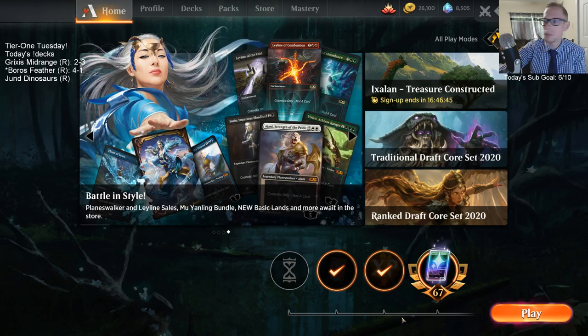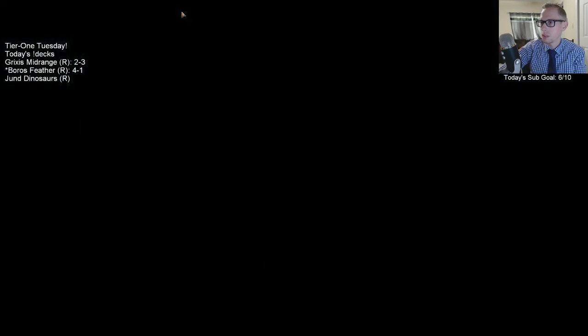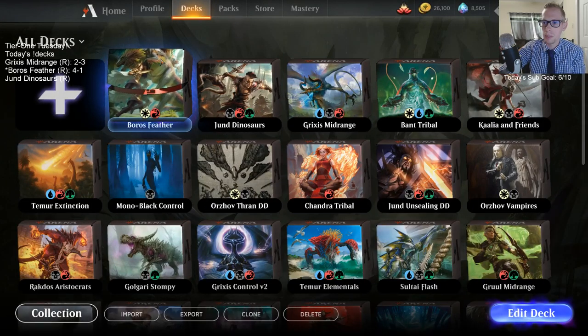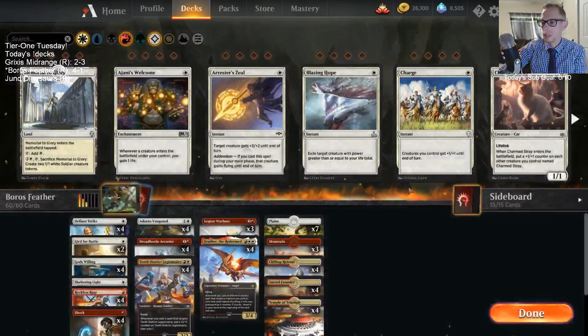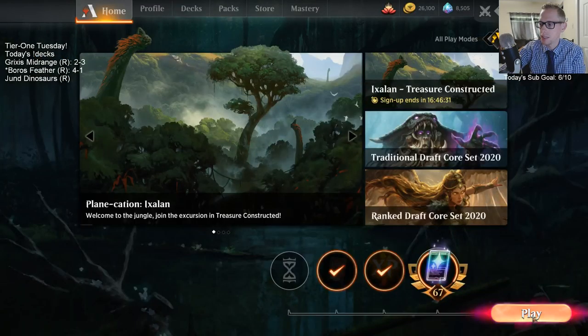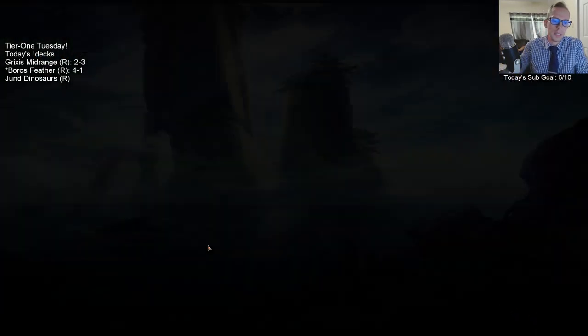So that's 4-1 with the 5 matches, but we didn't play it. I guess one of those. Come to think of it, we didn't play one of those matches. It was just our opponent being disconnected. So that one doesn't really count. We should probably play one more to get 5 matches in here.